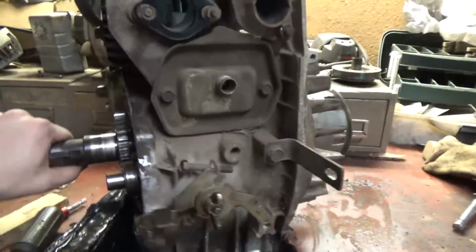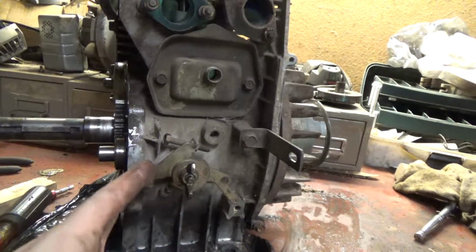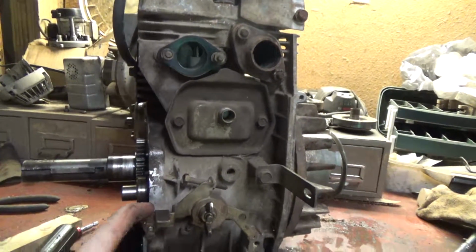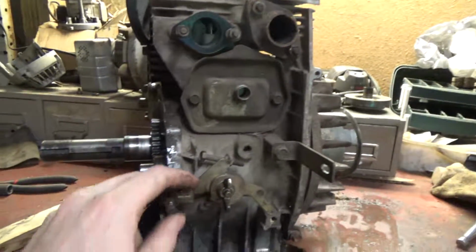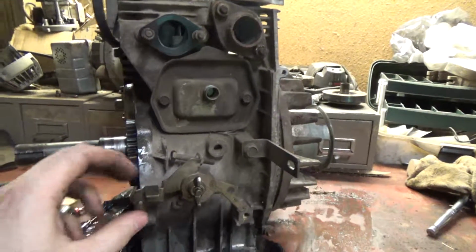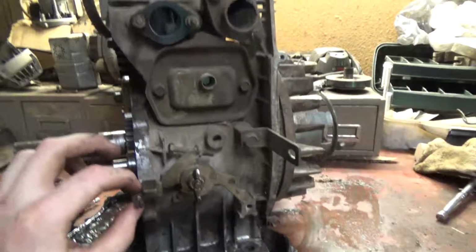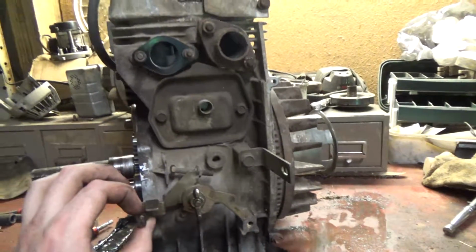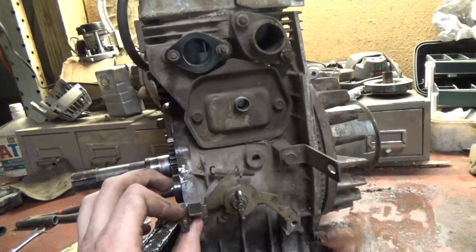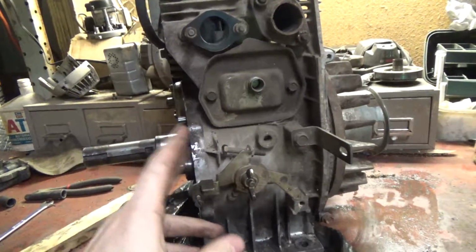Big exclamation mark on what it's worth, because this is not a cheap engine. This is an industrial engine. This is not some cheap Honda or Honda clone. Nowadays engines are just cheap ones. When this came out, it was pretty expensive. I don't know how much it was. It was used on industrial equipment, industrial generators, pumps. I think it came off of a pump.